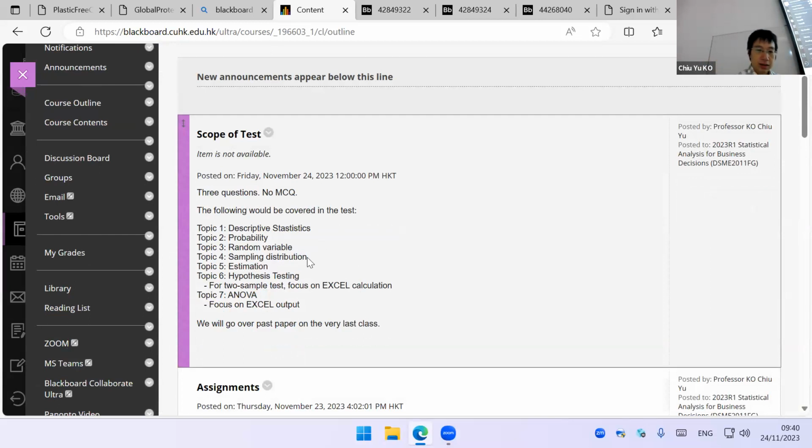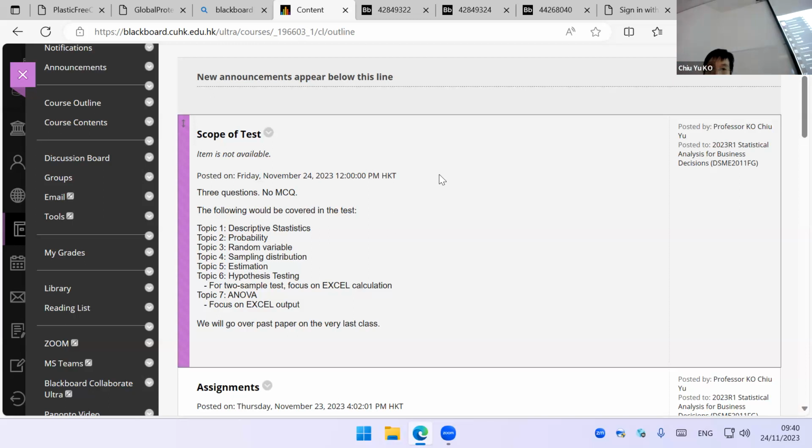Another thing is for the exam, I just take away 1 question. So instead of 4, we have 3. Only 3 big questions. The format is very similar to the previous past paper. We had 4 questions, but now we have 3 questions. And no multiple choice. Bring as many notes as you wish. I hope that will be okay. We'll go through the sample paper in the very last class. So next Friday we'll go over the past papers and also Q&A. And of course, if you have any question, you can tell me in the room reply later today.